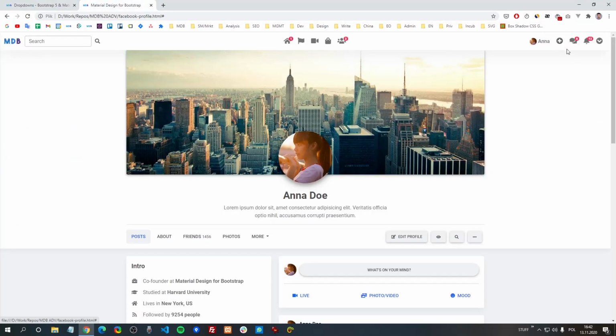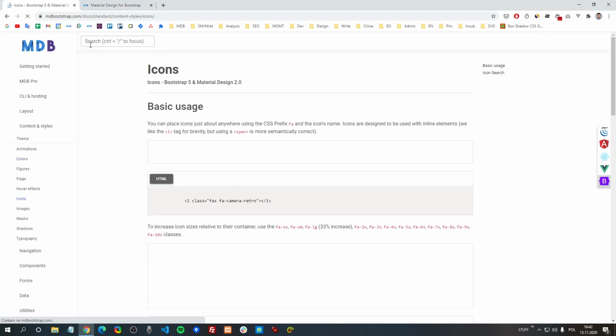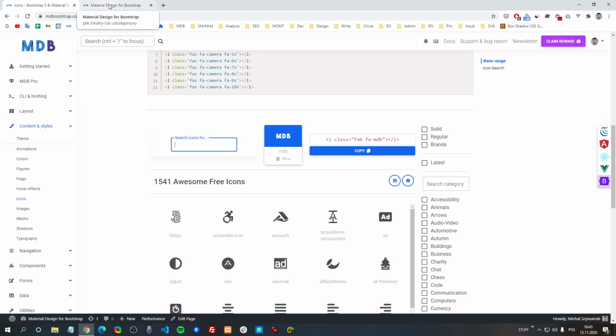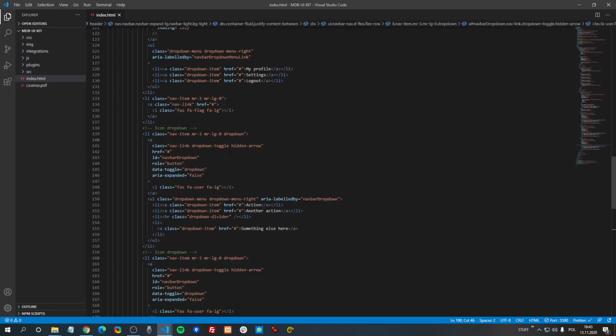Alright, now we need to add these specific icons. So here is a plus sign, comment sign, bell, and this arrow down. So coming back to the icons, plus. All right, let's copy this.